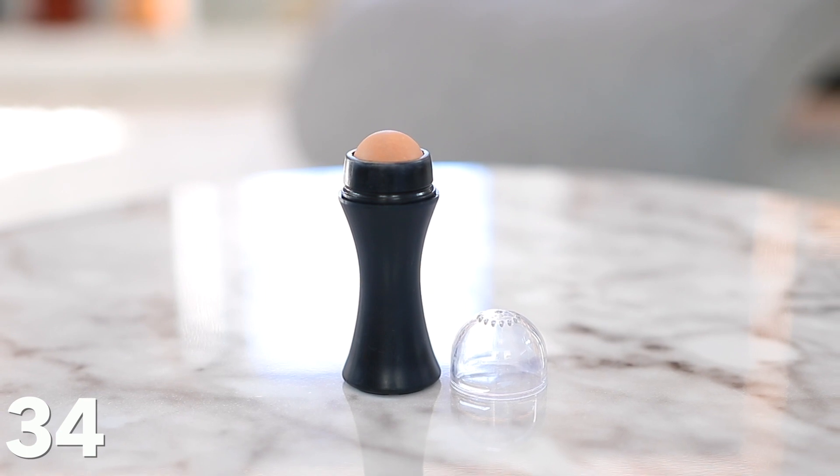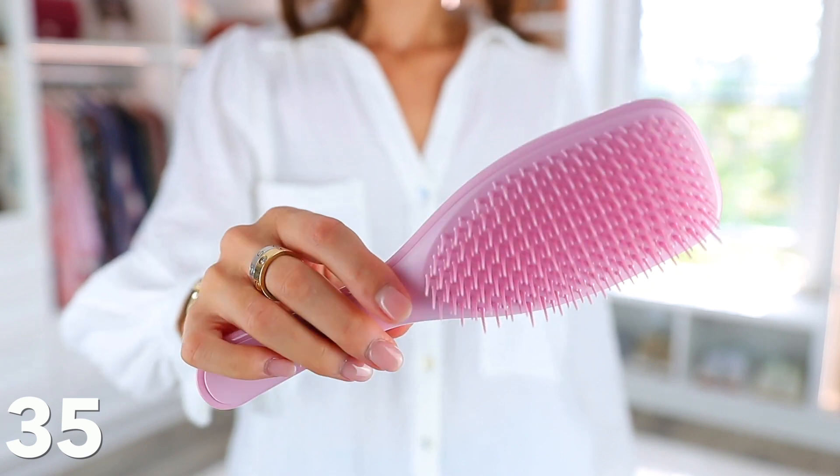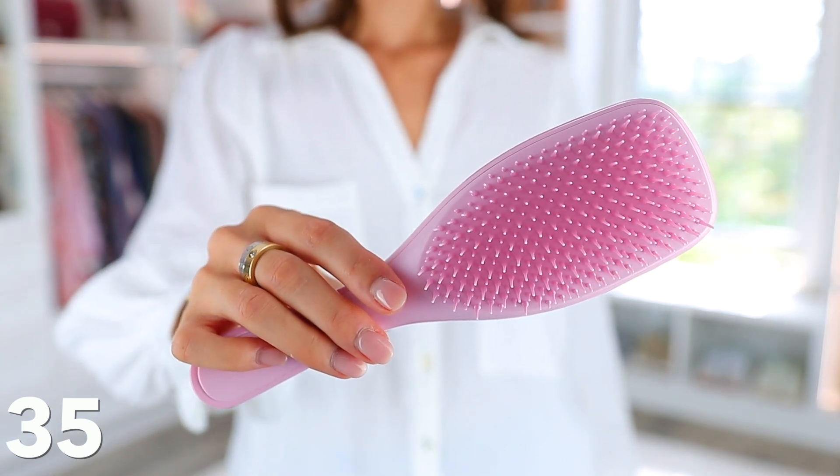This volcanic roller ball is also on sale — normally it's already really cheap and so well priced. Get a few of them. It's a volcanic ball and you just roll it over your face and it sucks up all of the oils without messing up your makeup. I keep one by my vanity, one in my bathroom, and one in my purse. It's instant and it really works — you can just rinse it clean. And then this Tangle Teaser hair brush — I've been loving it. It completely detangles your hair and you can also use it specifically in the shower when your hair is wet, which has been kind of life-changing for me because my hair gets so tangly.